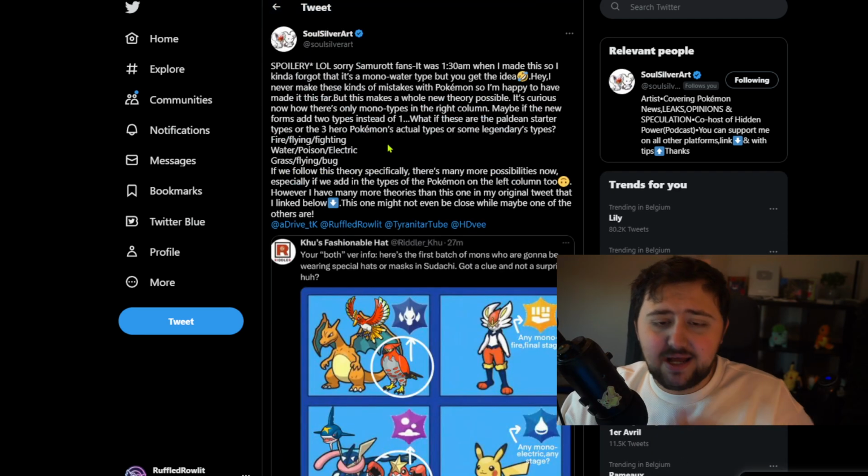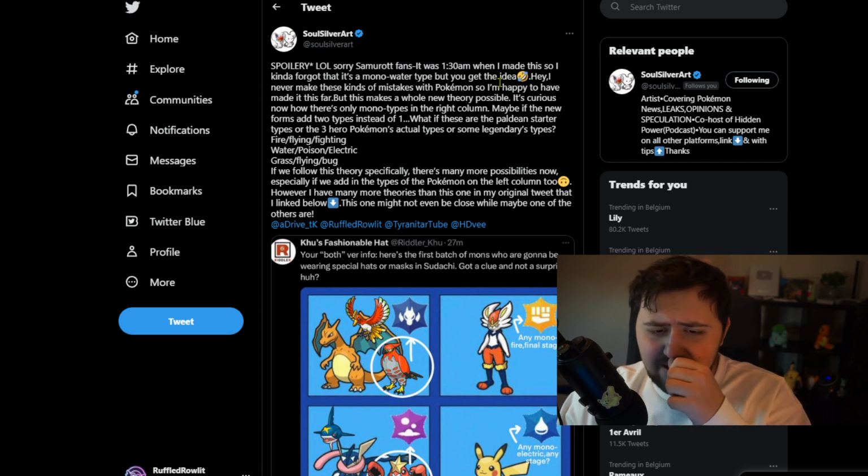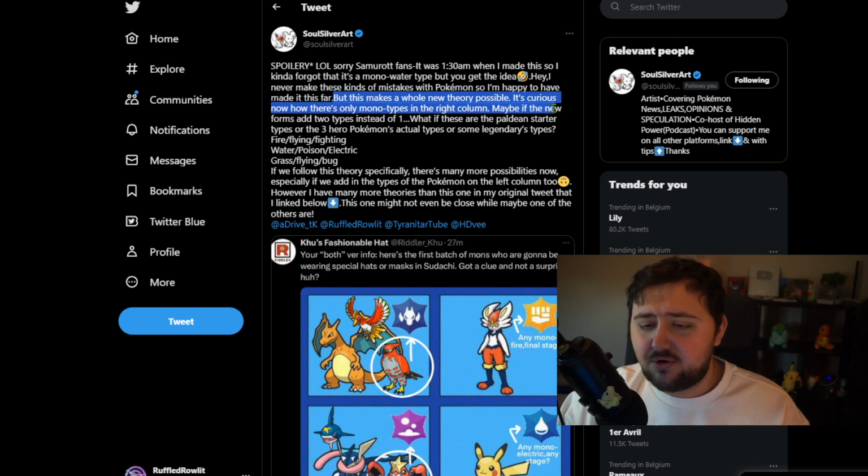So here is another one from Soul Says LOL. Sorry, Samurai fans, it was at 1:30 in the AM when I made this. So I kind of forgot it's a mono water type. But yeah, I get the idea. Hey, I never make these kinds of mistakes with Pokemon, so I'm happy to have made it this far. But this makes a whole new theory possible.